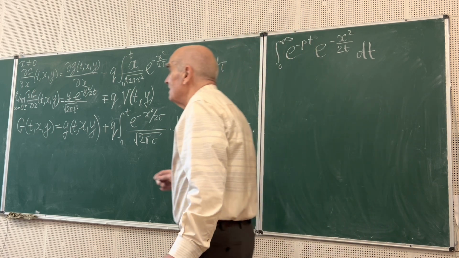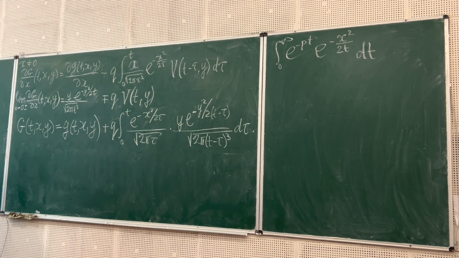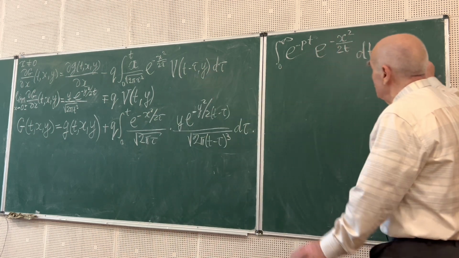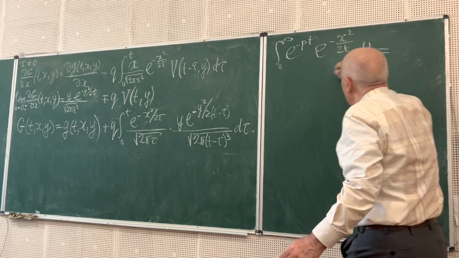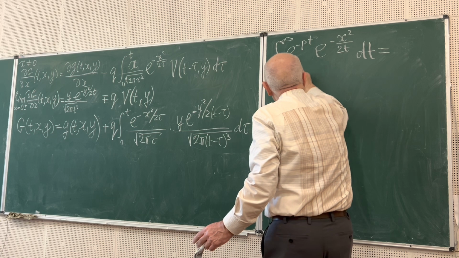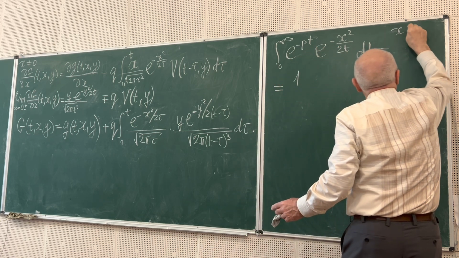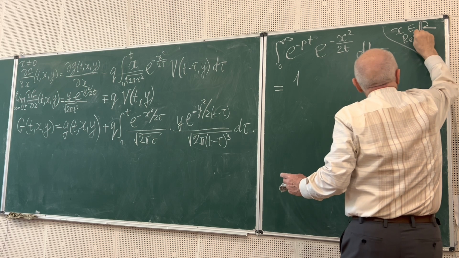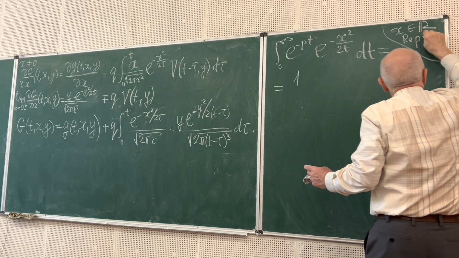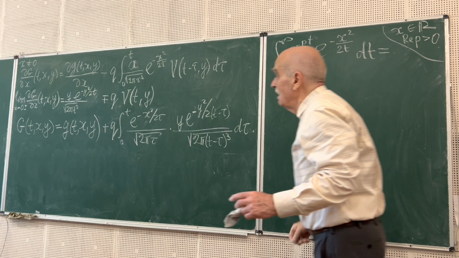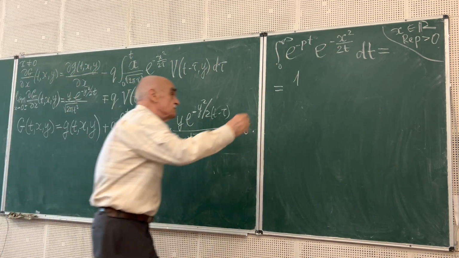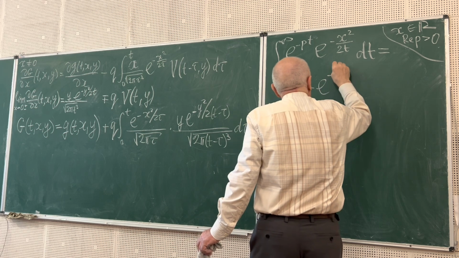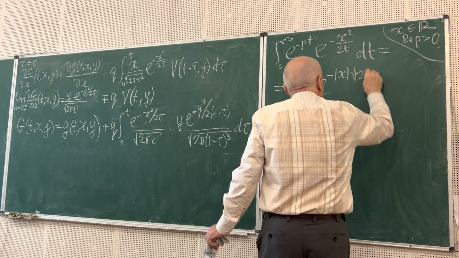It was very long ago, I made that. And the following formula is true. Here x is a real number and p is such that it may be complex, but the real part of p must be positive. Okay? So the formula is as follows. This is over 2p, e to the power minus absolute value of x square root of 2p.